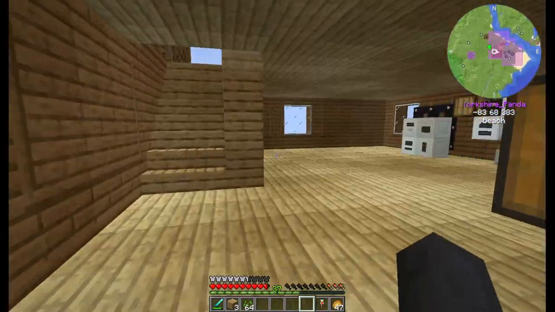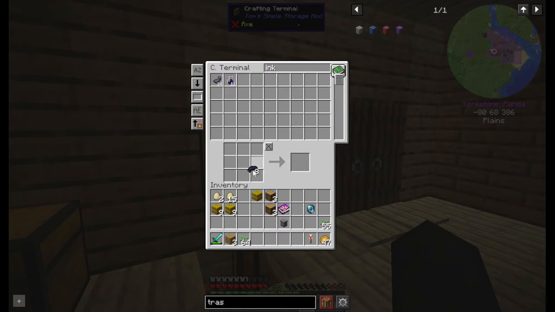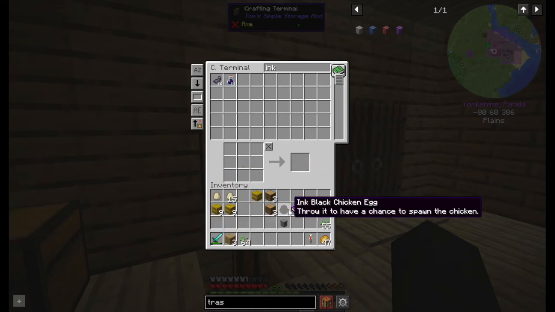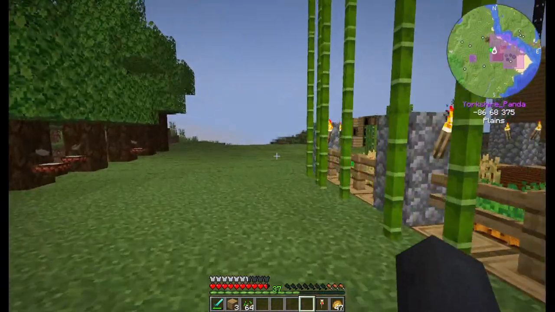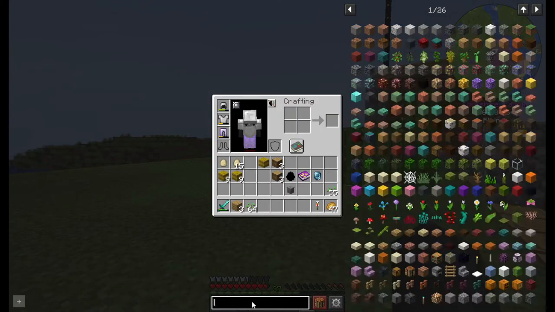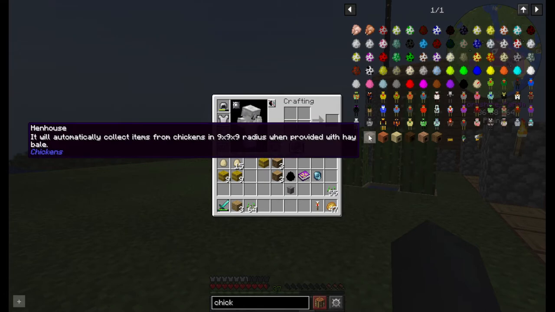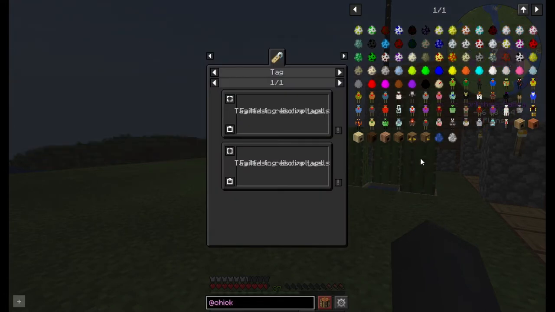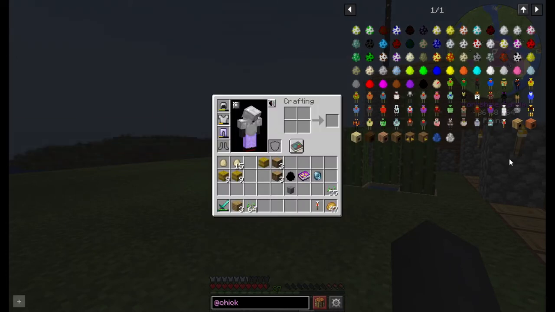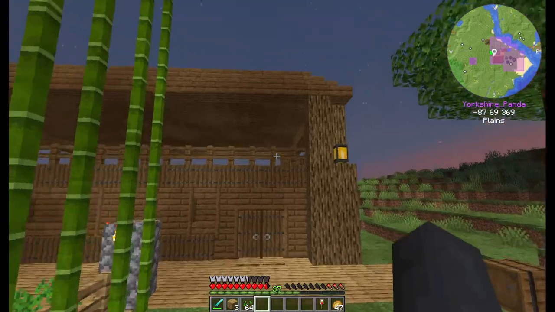Which works like a normal chicken egg. Dang it. Right, in that case, because I want this, throw it to have a chance to spawn the chicken. That is annoying. However, collect laid eggs by chickens. We don't have a hatchery, do we? Just got the breeder, these hen houses. Oh, come on, give me the chicken. Dang it. More black ink, which means there are more ink sacks.